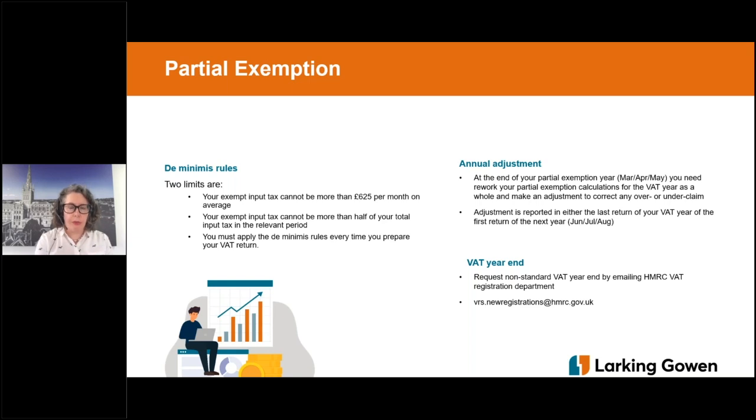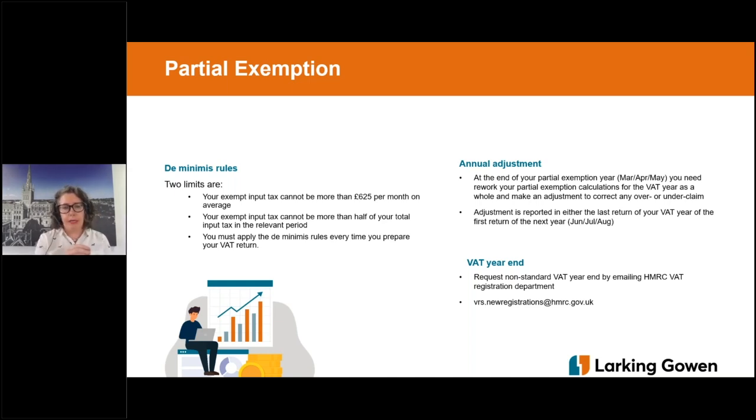Another factor of partial exemption is the de minimis limits. Now, these bite only when you've got very, very low levels of exempt income. So I think it's unlikely for schools that have got nursery provision in them that there will be an opportunity to claim all of your VAT back under the de minimis limits. But I mention it because it's something worth checking, just in case you think it does give you the opportunity.